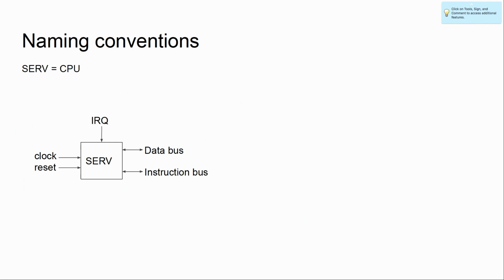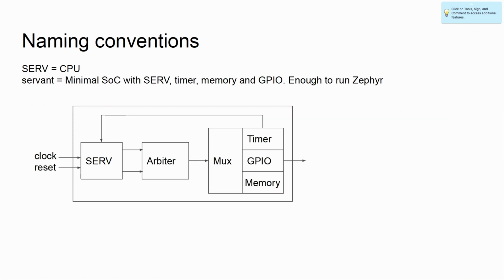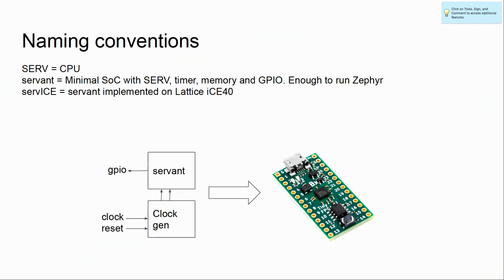So I would like to tell you about how small it is, but before we can do that, we need to have some naming conventions. So SERV is the CPU itself. And if we put a SERV together with some GPIO, timer, some memory, we have a SERVANT. And this is enough to run Zephyr OS. If we then take this and add some clock generation stuff, we have a SERVING for the RISC-V.